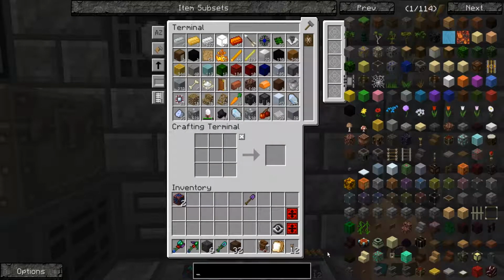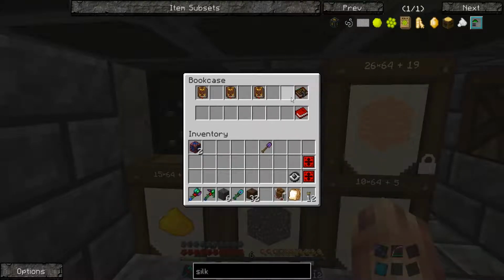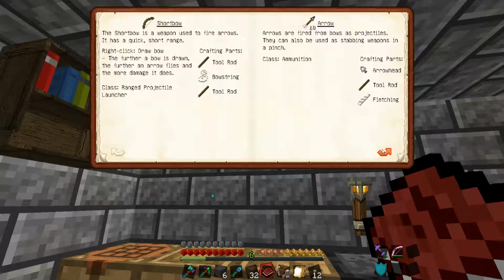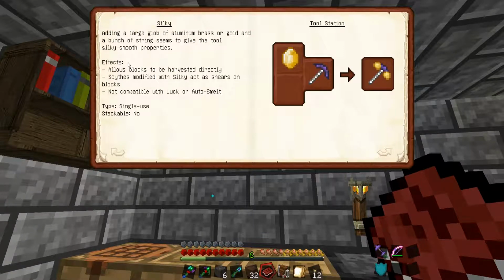And we are also going to make a silken jewel. Now, the silky jewel allows us to make a silk touch tool or weapon. And if we take a look, I believe it's materials and new. We can go to modifiers. We will come all the way down here to the end, and see if it is that. Yep, there it is. Adding a large blob of aluminum, brass, or gold and a bunch of string seems to give the tool silky smooth properties. Effect allows blocks to be harvested directly. Tools modified with silky act as shears on blocks, not compatible with luck or auto smelt.